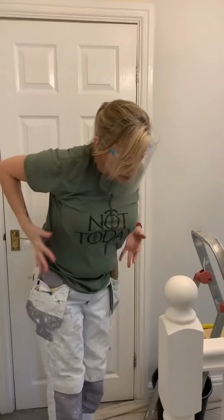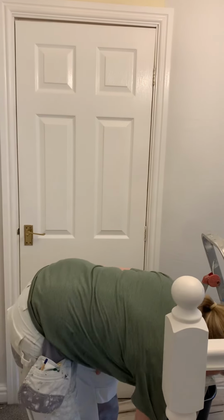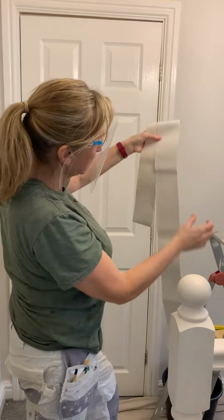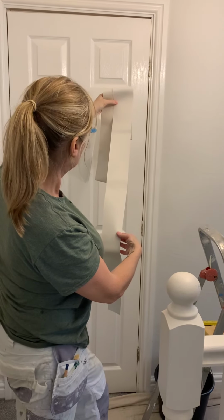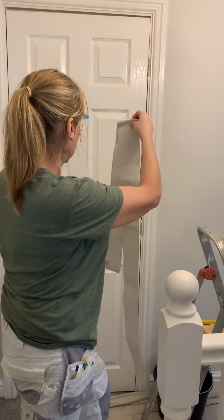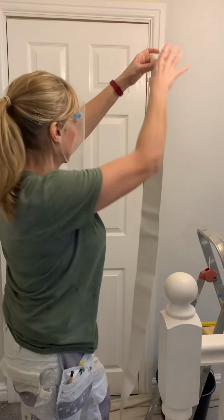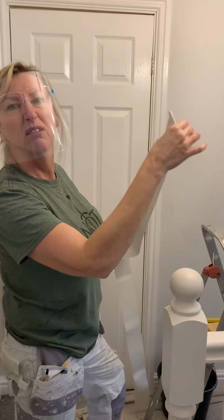So what I'm going to do now is I'm going to get this piece here. I'm just wondering if it's a machine edge or a cut edge. No, I'm not. Let's stop the video.